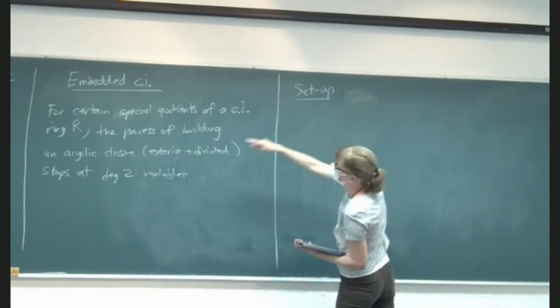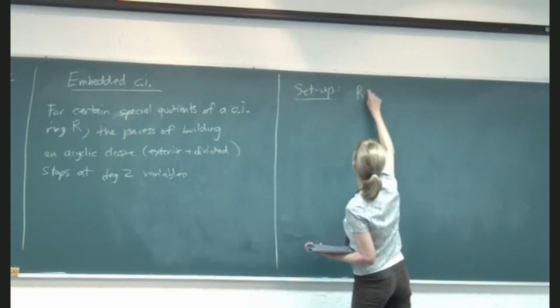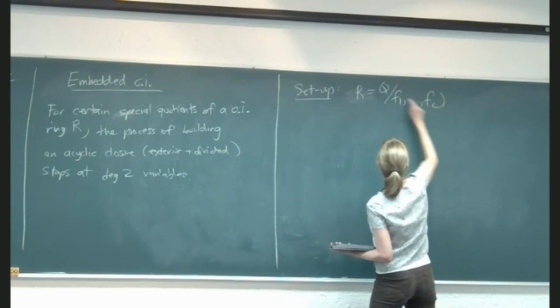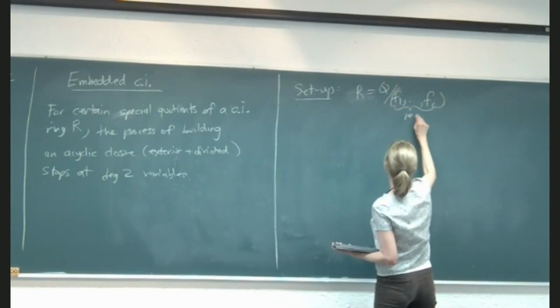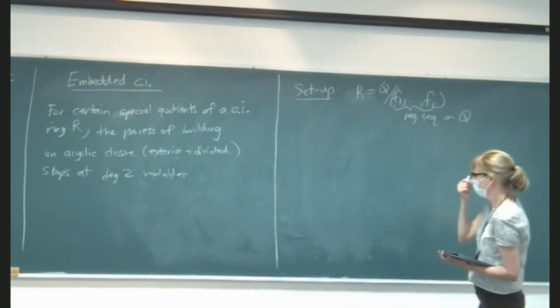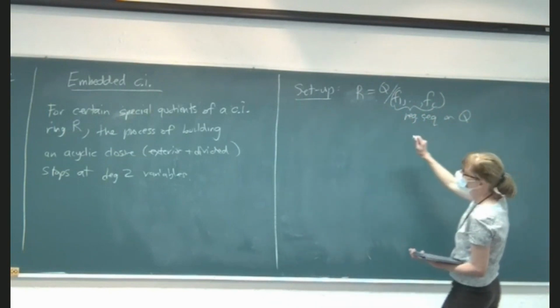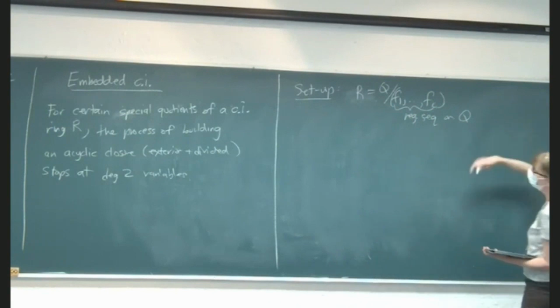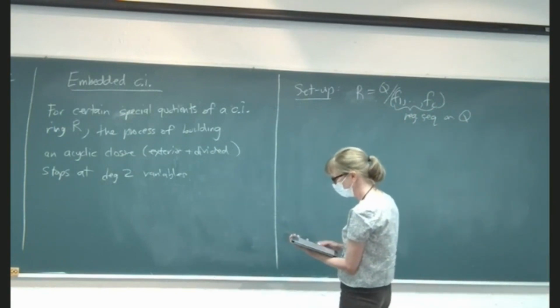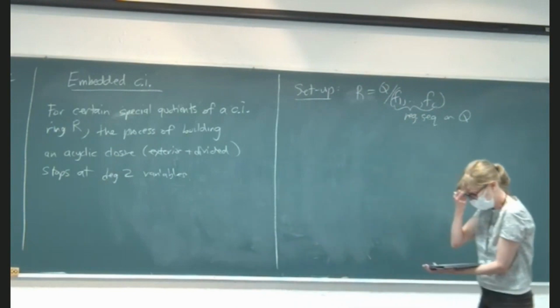So first we're going to let R be what I said over there. Okay, I'll write it again. R is Q mod F1 up to Fc, and this is a regular sequence on Q. And I don't really need Q regular here, so Q can be anything. Local is good.